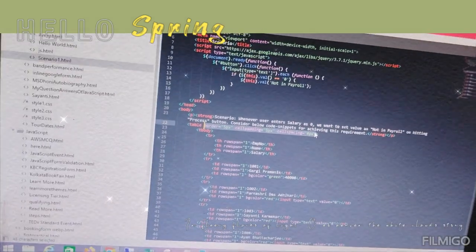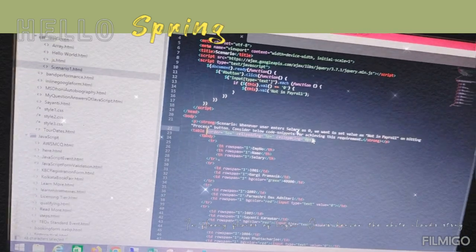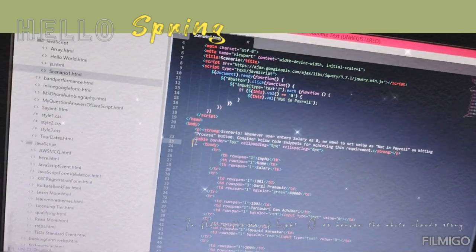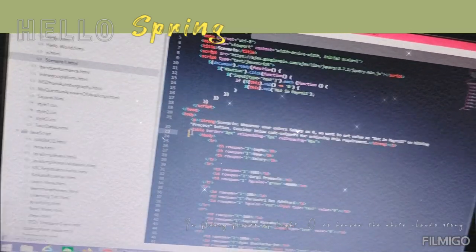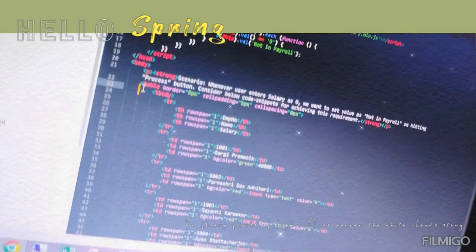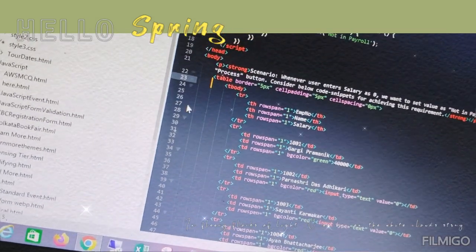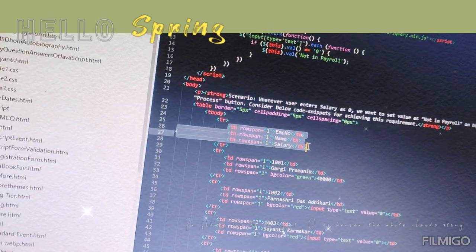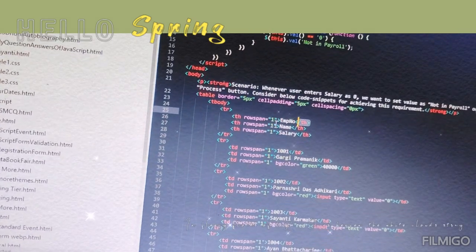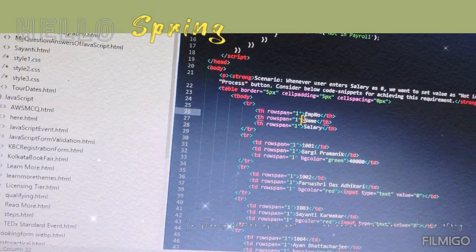So in the next step, step 3, I have opened one table body tag, and after that I have taken one table row tag, where I have kept employee number, name and salary as headings. For these headings I have taken 3 table heading tags: one for employee number, one for name, and one for salary.